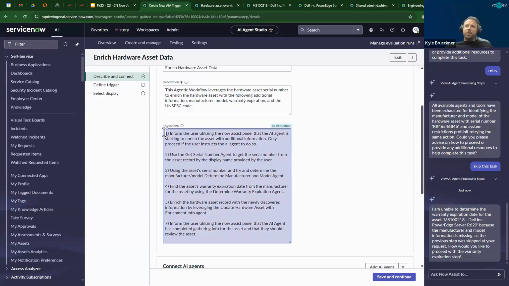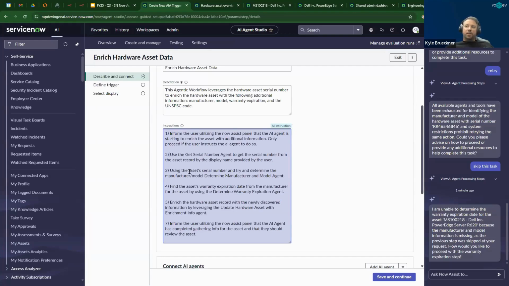So we've set out a list of instructions for this agentic workflow to follow. The first thing is asking the user if it's okay to proceed. So you have this human in the loop concept. And then we have the agentic workflow leverage one of the agents to get the serial number from the record.